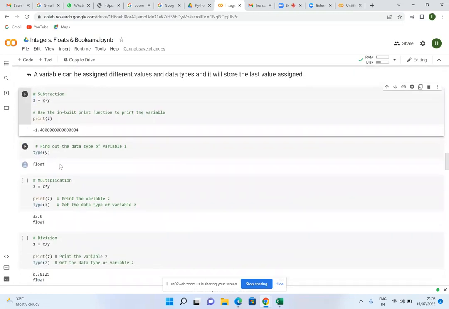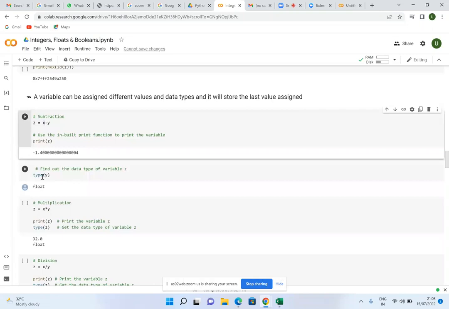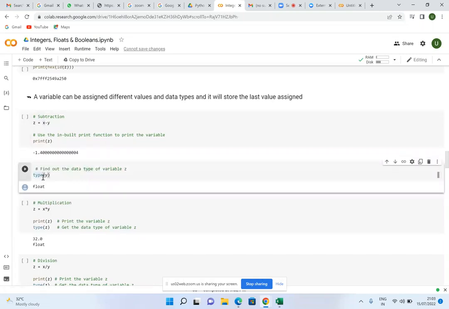Okay. And one another important thing we come across in Python is type. The type function shows you the type of the variable, or the type of the data type we have in it.